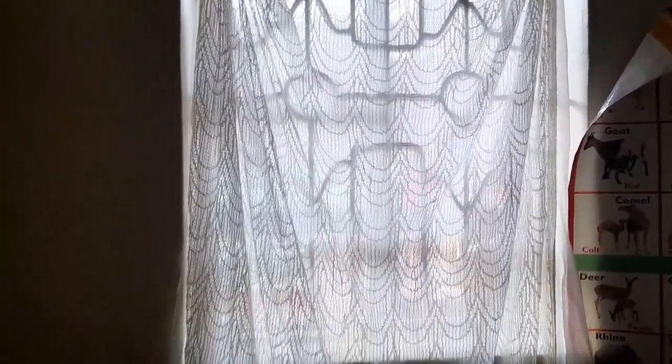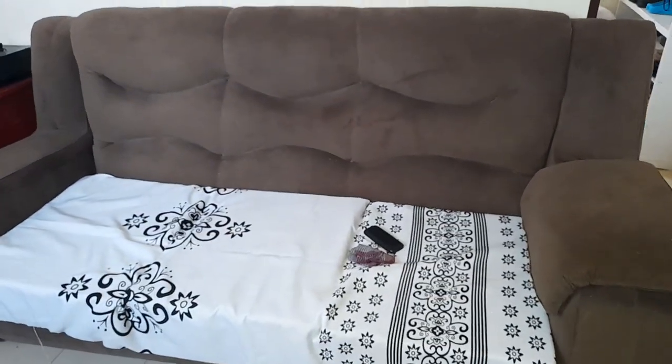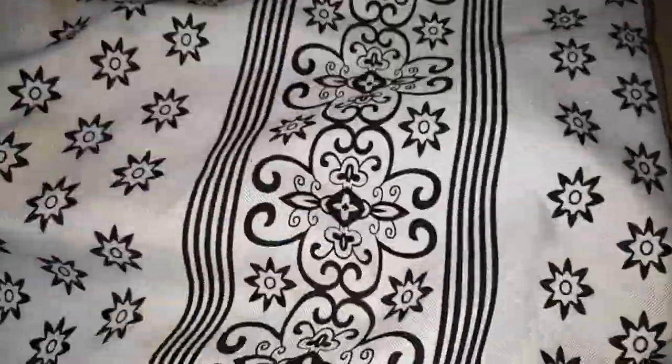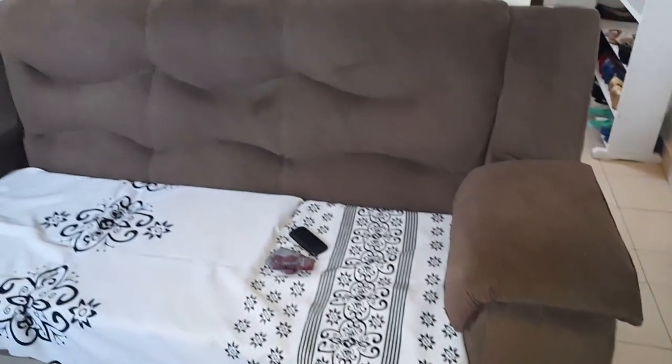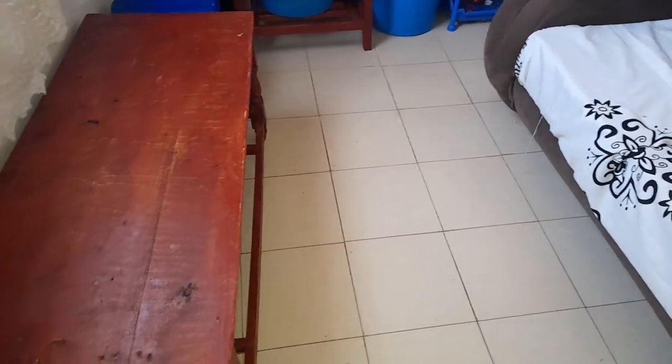Just below it, we have our living room area. That's the simple table and chair. Then we have the three-seater there. The cushions and pillowcases have been washed, so don't worry. There's a cover so the kids can't get to it. So we have our three-seater — basically this is just the simple living room area, nothing much going on there.